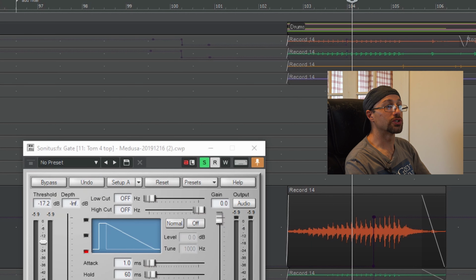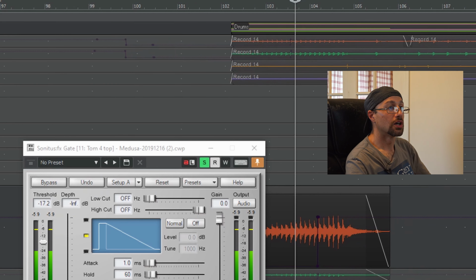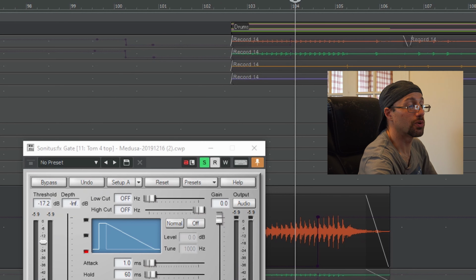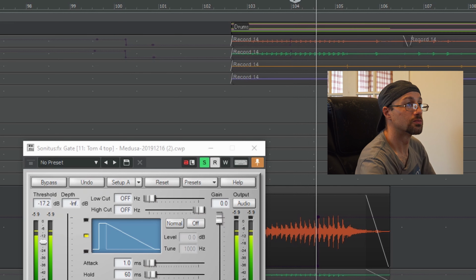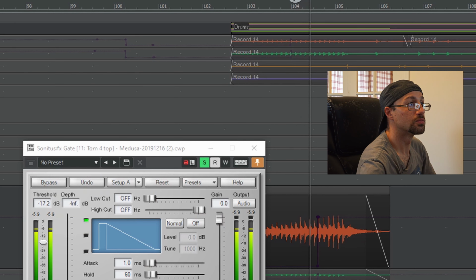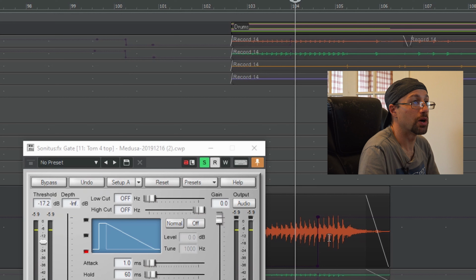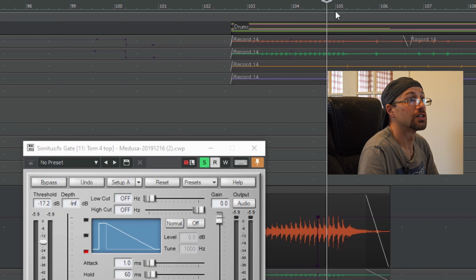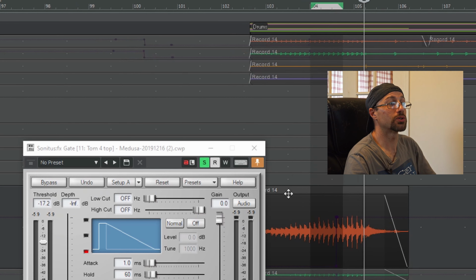Just after 104 is the earliest point that I want to switch the automation back on. So I want to switch the gate back on with the automation. Now, how about what's the latest point though? Yeah, by here, it's starting to sound a little boomy. And this is, let's say, by the third quarter note of 104. So anywhere in between here, these three quarter notes, I think that's probably where I wanted to turn on.